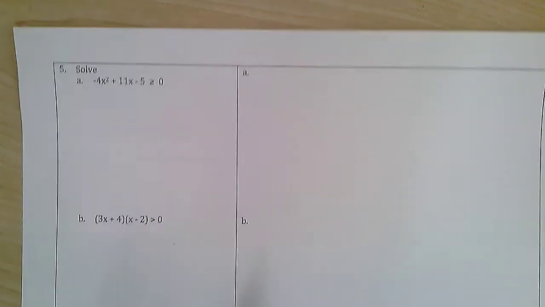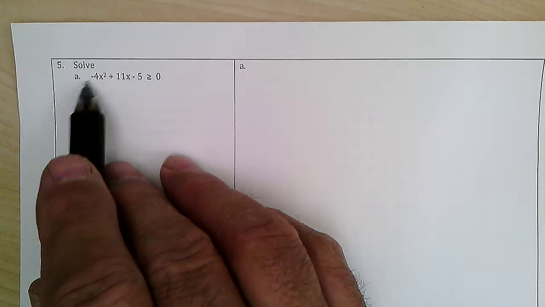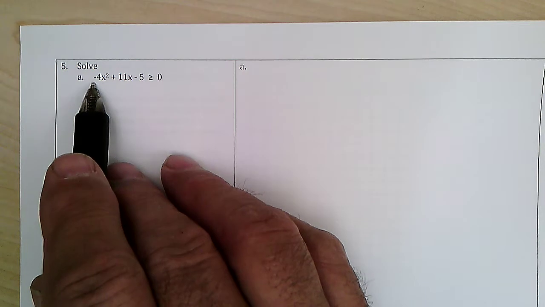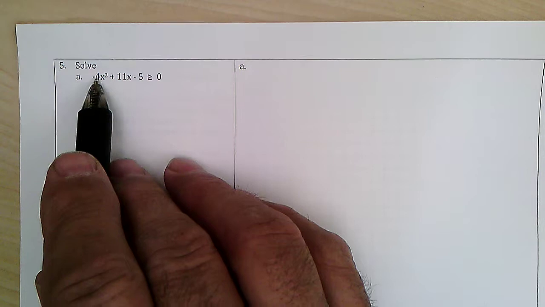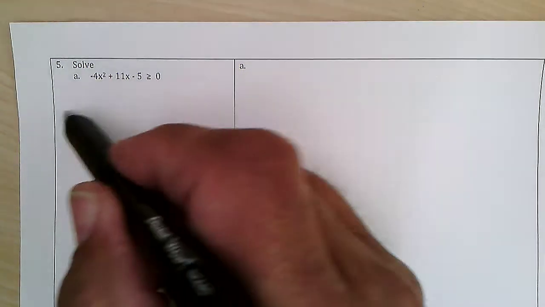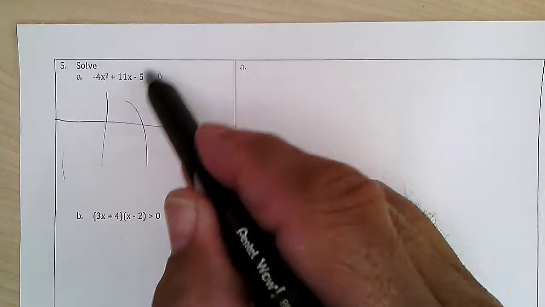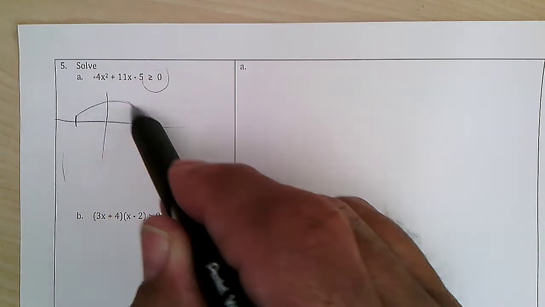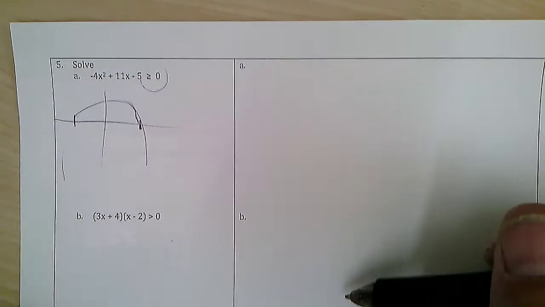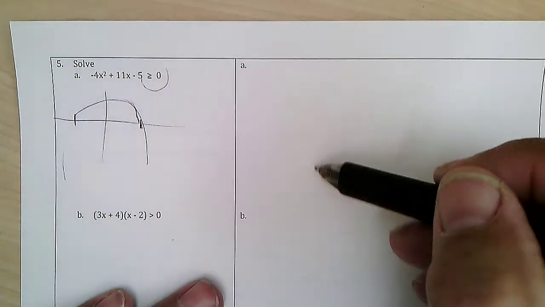This one. Can we factor it? Well, I don't like the minus there. When we're solving this, this would be an upside down parabola, and we want to know when it's greater than 0. So it's going to be from one x-intercept to the other, in between the two x-intercepts. Now you can type in the calculator and get those two x-intercepts and just go between them.